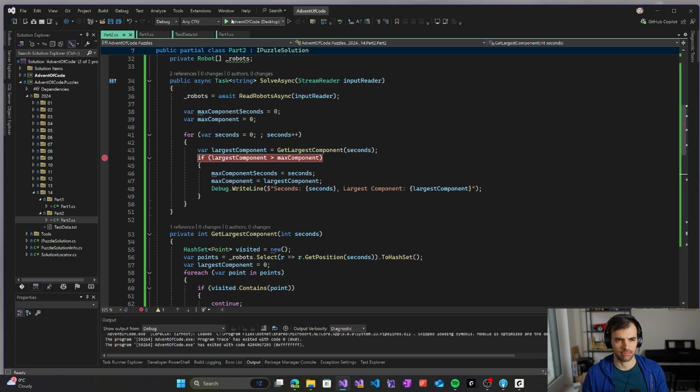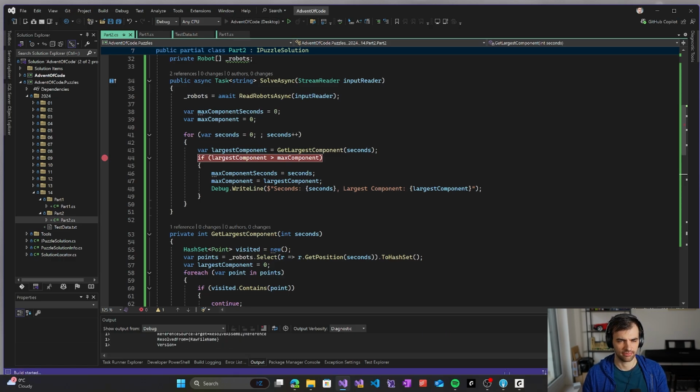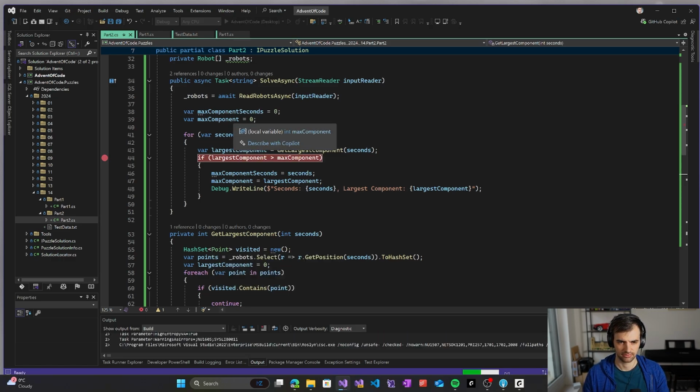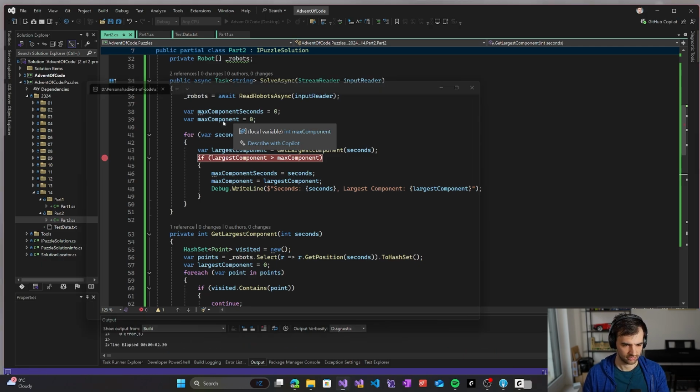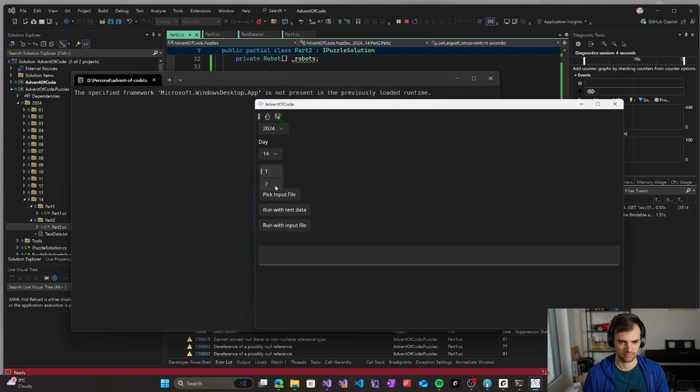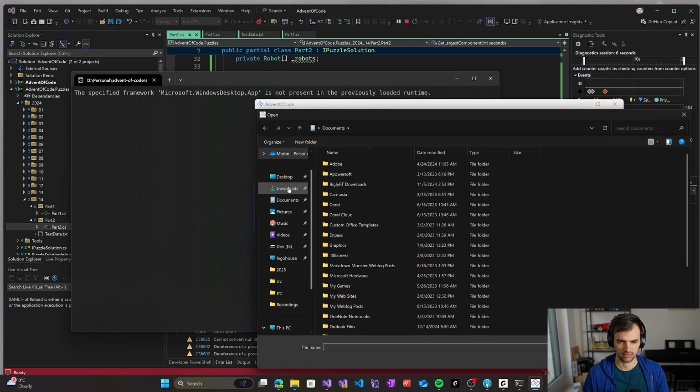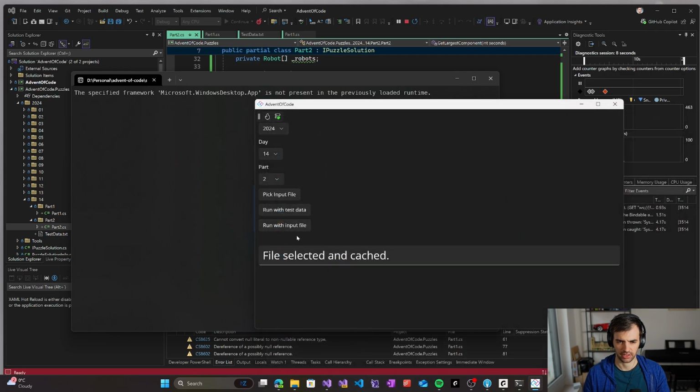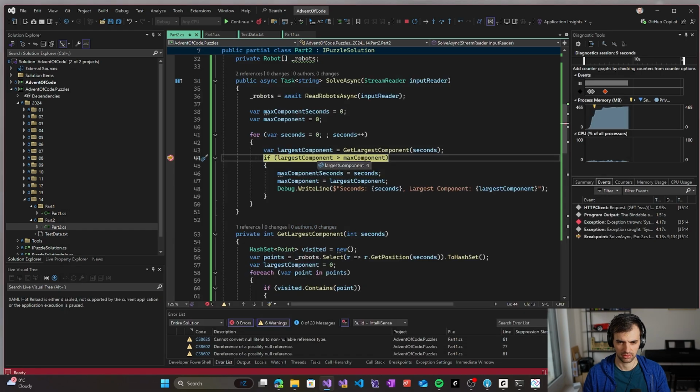So let's see what happens if I run this on the input file. So here the largest component is 4.